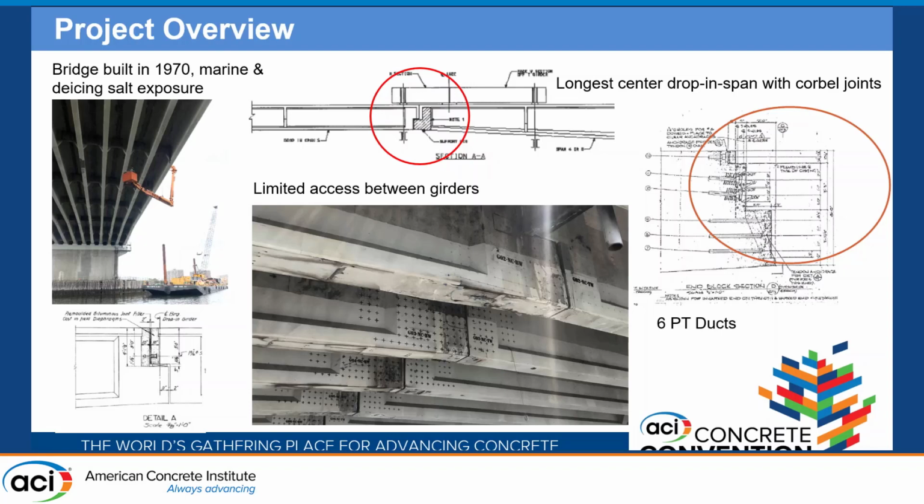As you can see from this photograph in the middle, the left side is that cantilever span, and then the right side is where that drop-in span comes down on it, and there's a diaphragm perpendicular to the girders. And again, as you can see on the right, these were girders that had around 6 PT ducts based on the plans. Visual inspection revealed extensive cracking and delamination. Localized repairs were performed in 2010, and then they just kept monitoring it thereafter.